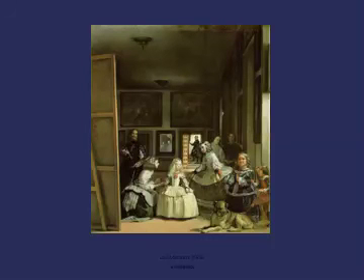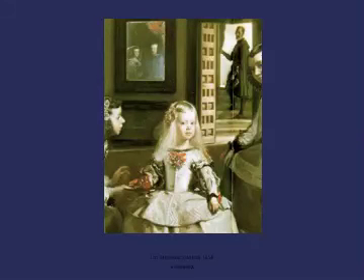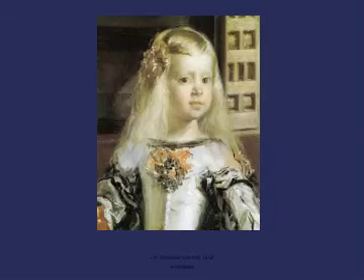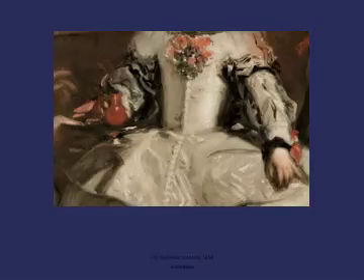What happens with Velázquez is we get this really loose, kind of virtuosic use of the paint. And so if I zoom in here on the daughter, and you can see the king and queen in the background, we move closer, we begin to see that her clothing and what she's wearing is not painted photographically. In fact, it's painted very loose. We see the white highlights on her dress, which are just slashes of the brush, just very bold strokes. And this was very new for the time. People were not used to it.